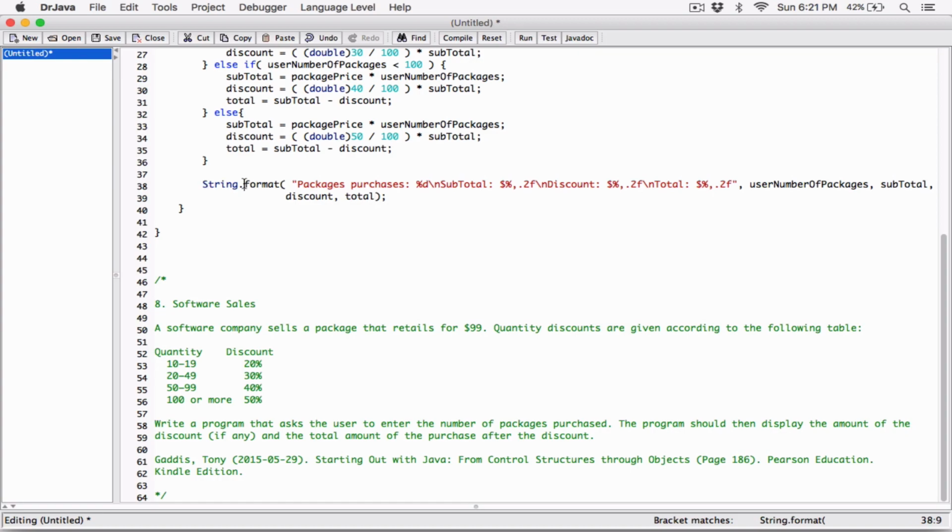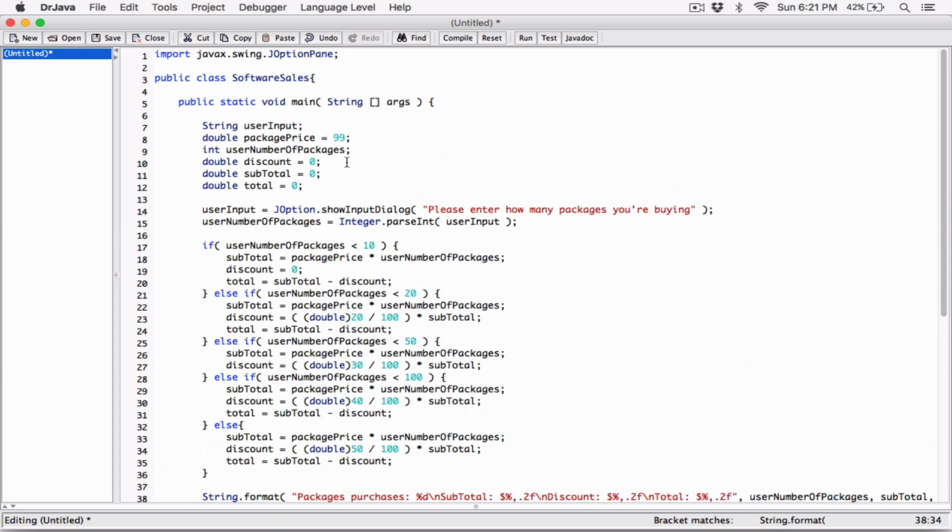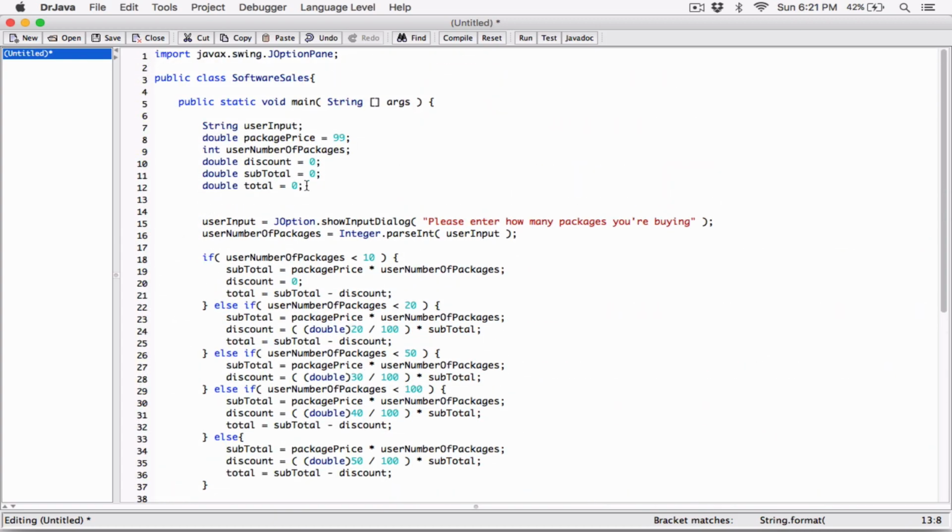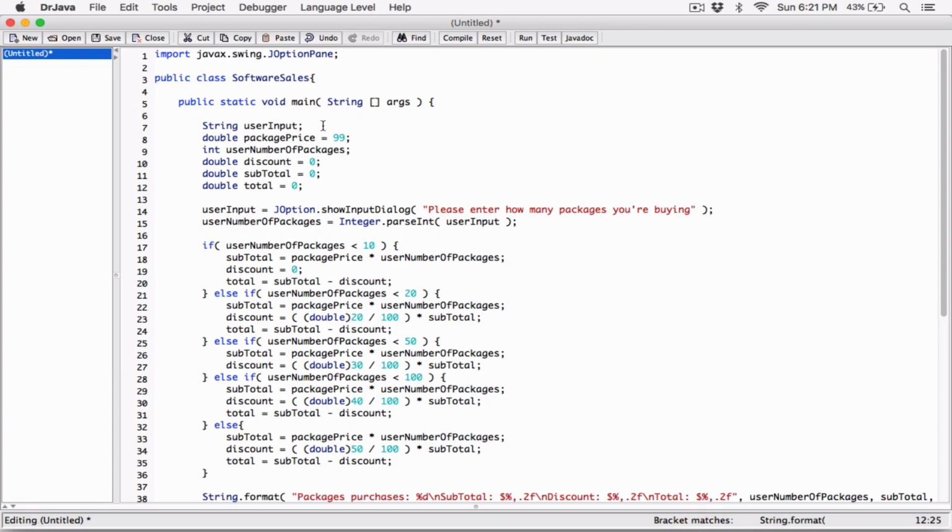So now we have a nicely formatted string, but we need a place. This is just a method. We need a place to store this result so that we can display it using the JOptionPane's showMessageDialog. So let's go up here and add one more variable to hold the output, and that's going to be a string. Let's just put it right under this, just so it's a bit organized.